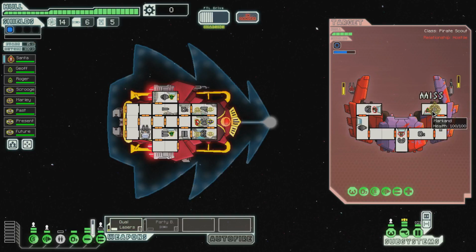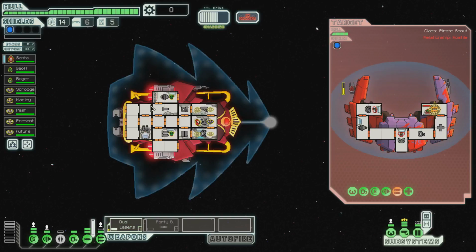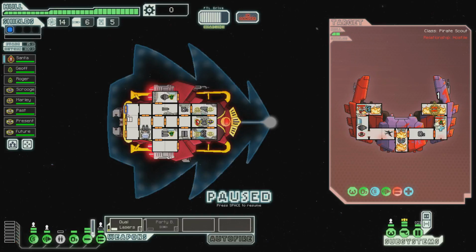Come on. Oh, keep missing one of the shots. Right, this one's going to miss as well. This next one, though, might actually work. There we go. No, we will not accept surrender. All right, here we go. Omnipresence. Go. Isn't that amazing?